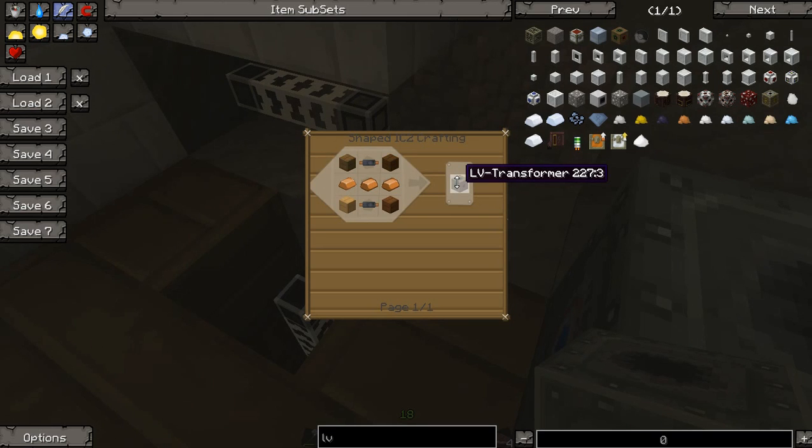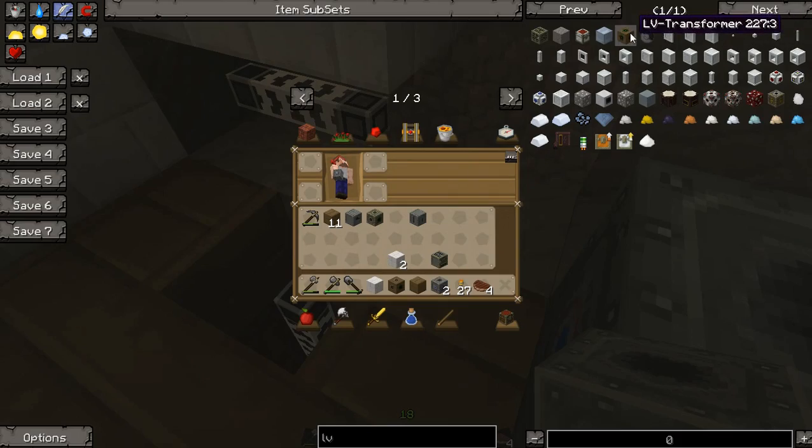Making a low voltage transformer is a lot cheaper, so we're going to do that for now. In the future, we will actually upgrade all of our machines, though. And I will have an episode on that because there's a time when I like to do that. So we make this low voltage transformer. It's nice and cheap. We take it.